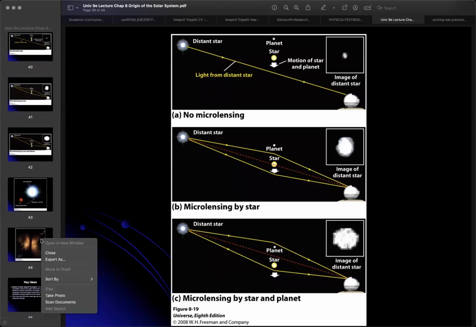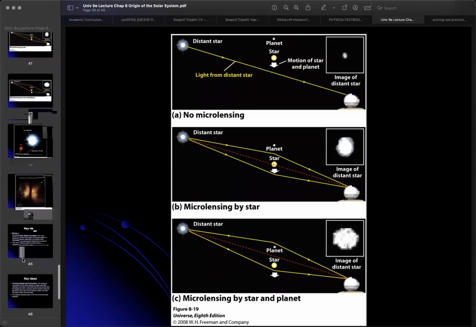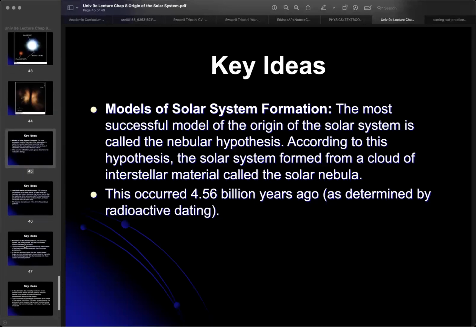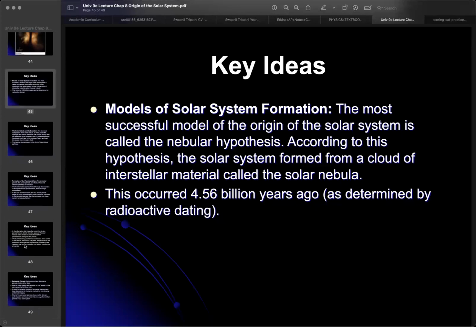So those are some of our methods of learning about exoplanets, and from the exoplanets, understanding the origin of our own solar system. With that, we get to the end of this chapter. There are some slides here summarizing the information of this chapter in a very concise way. Please do read them. And with that, we finish the chapter. Thank you.